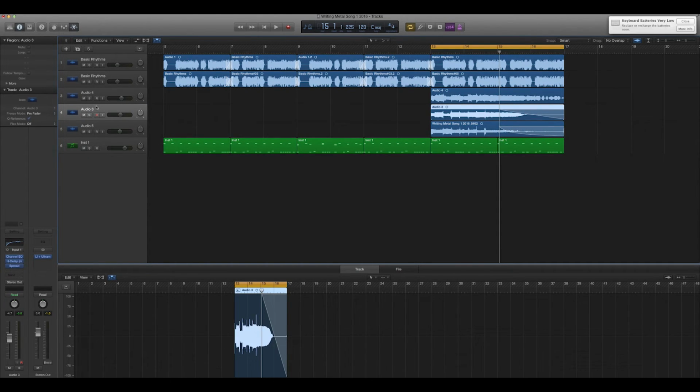This one has some kind of boost in the 2 to 5K region because that's what your ear will pick up on in terms of what will stand out. So it's kind of that 2 kilohertz range where the human voice is located, and that's what our ears are tuned to listen to. So you can look up the science in that if you want.